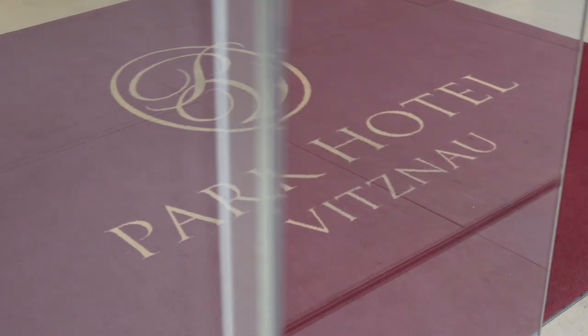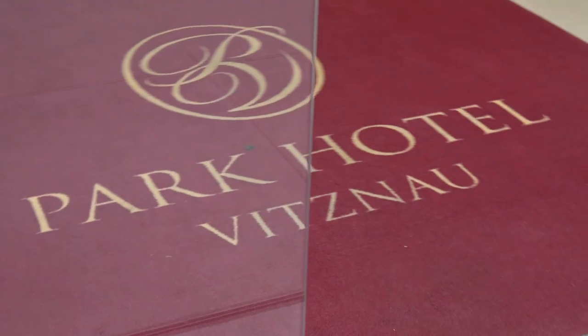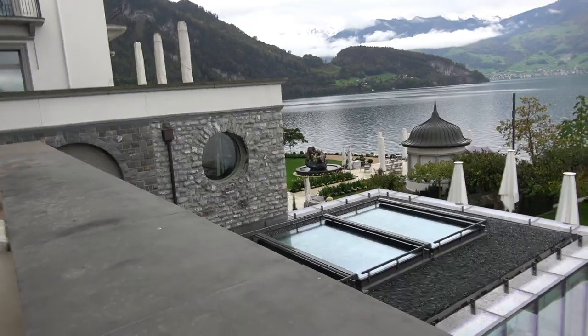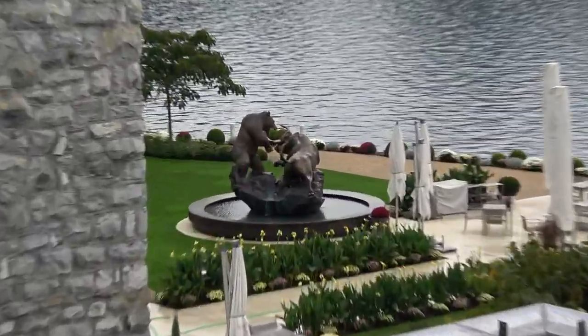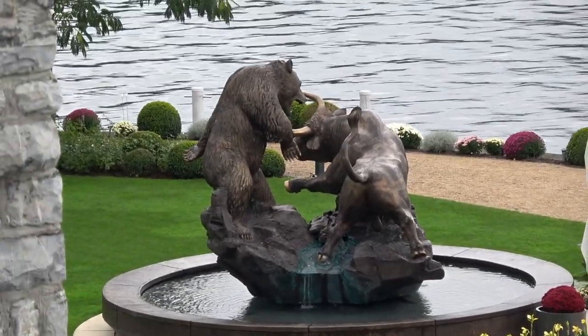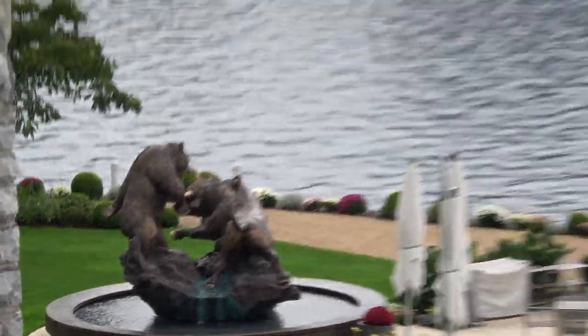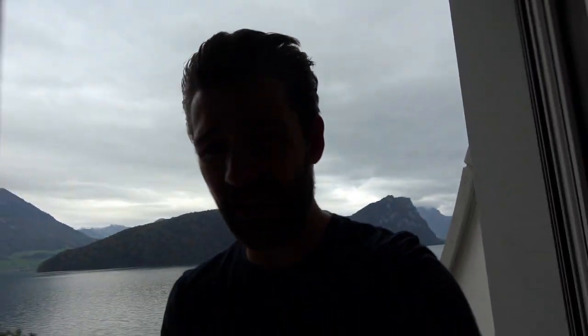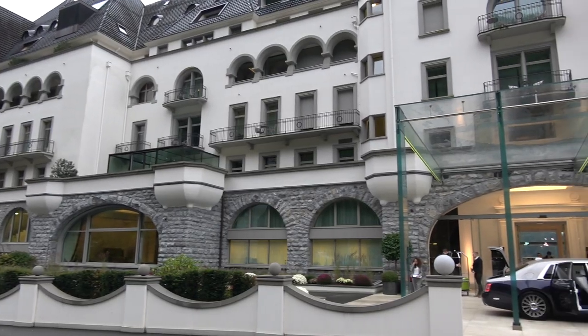Good morning and welcome to the Park Hotel Vitznau — that is the Palace of Opulence — which has been providing me with this view every morning. The decadence here is next level. Look at this — the artwork and monuments. They literally have a rotating bull biting a bear in a fountain on this lake. I think that statue alone sums up everything about this wonderful place.